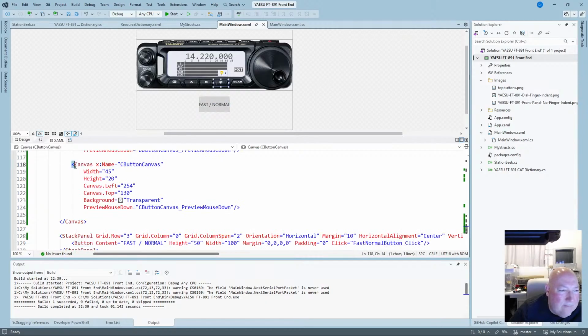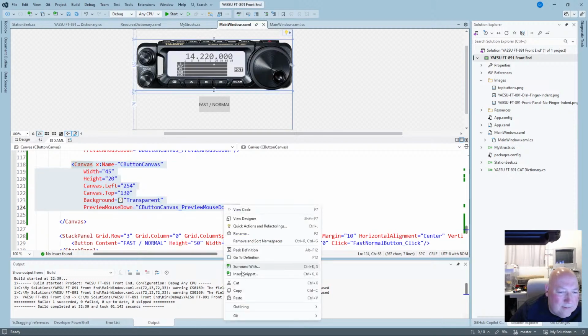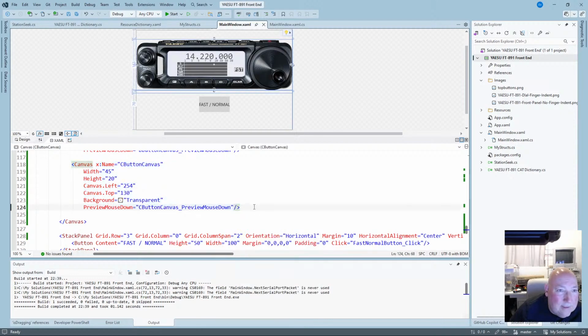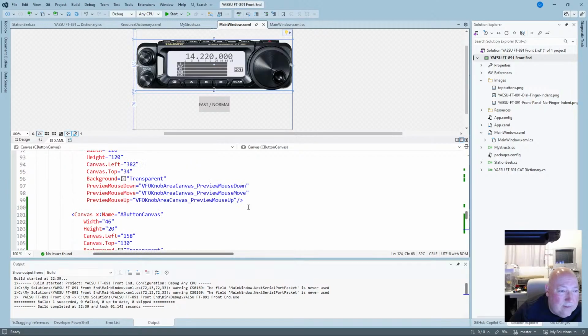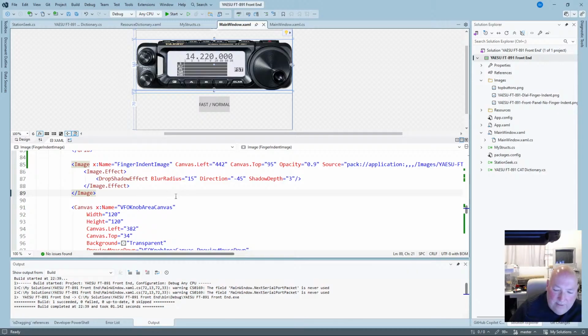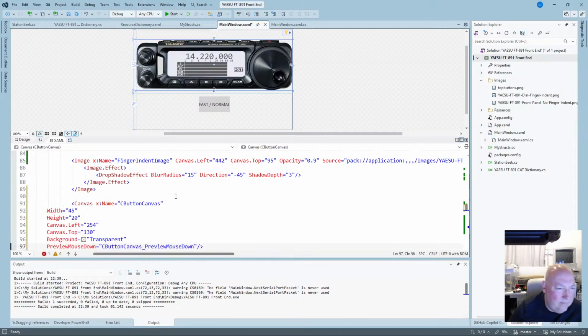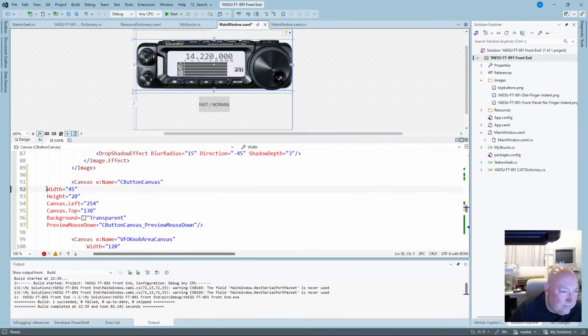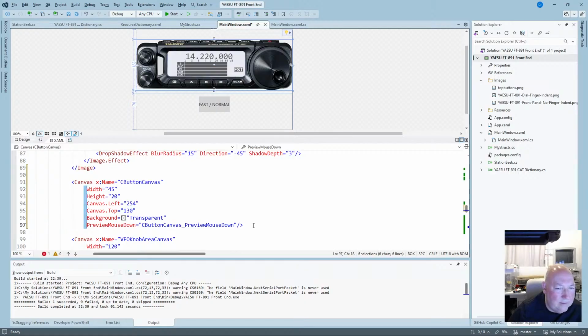Okay, we'll put a canvas up the top. I'll come up to the top though. We'll go up here because we'll do it in the order.